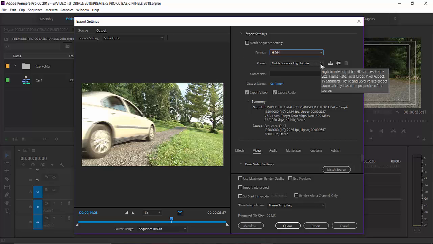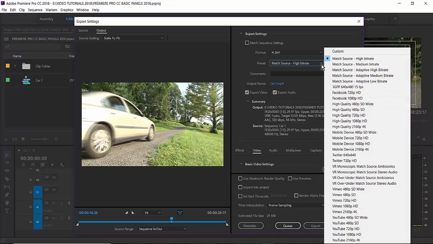So on the preset now, I have a bunch of other options. Using that compression scheme, that main format, I can choose more specific settings for my video. As I look down the list, I can do what's called a match source, which takes the settings of the clips and matches them and then spits it out. I can come down here, and there are presets for Facebook, HD presets, mobile device presets, and a Twitter preset. Coming down, you've got Vimeo and YouTube.